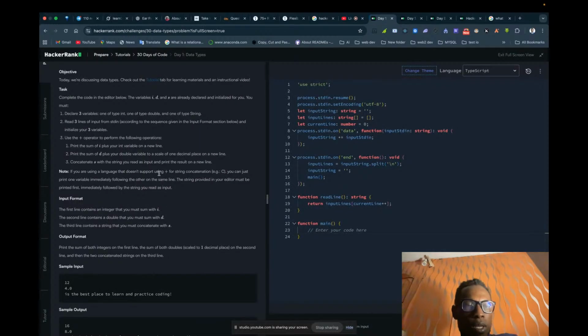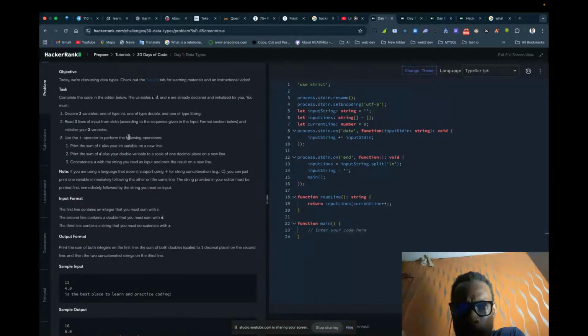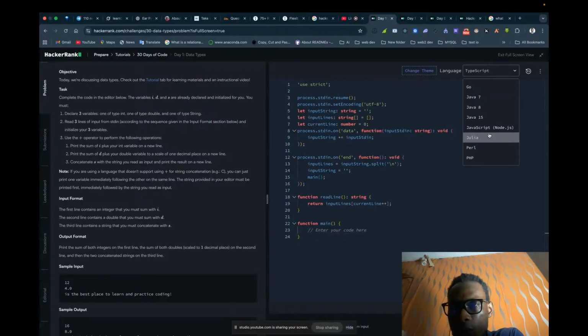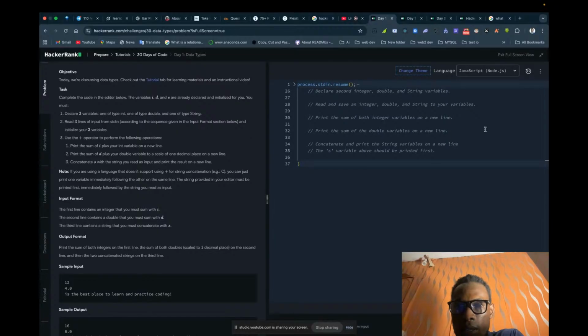From the whole project description, it's pretty straightforward. I would first of all solve it in JavaScript because currently the language I'm learning is JavaScript, and I know TypeScript is a bit advanced JavaScript, like JavaScript is a subset of TypeScript. So first, let's try and see how we can do this in JavaScript.